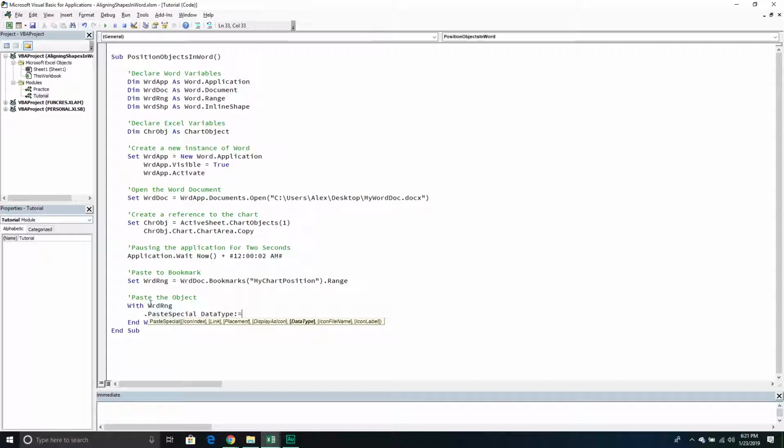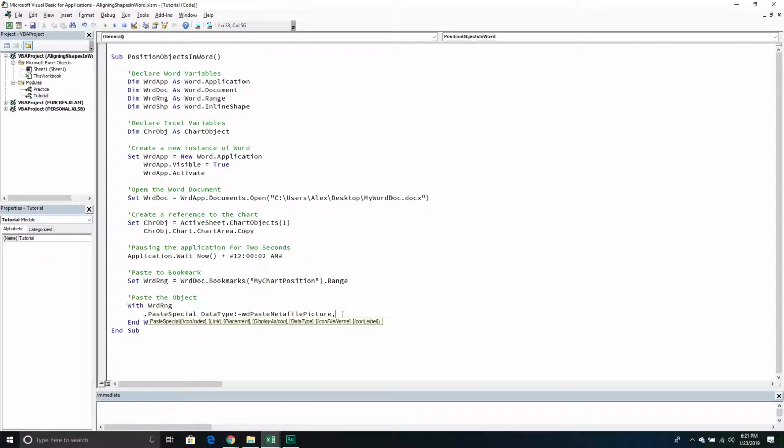With this one, it is word paste meta file picture. I can't remember if that one's correct. Meta file picture. Okay, and that's spelled correctly. That's the important part. I always get messed up with that one.